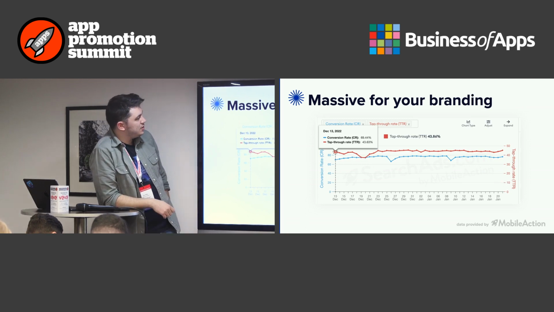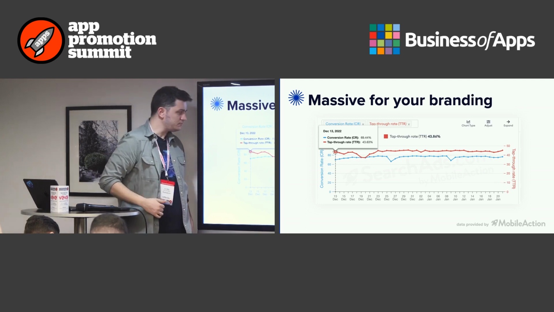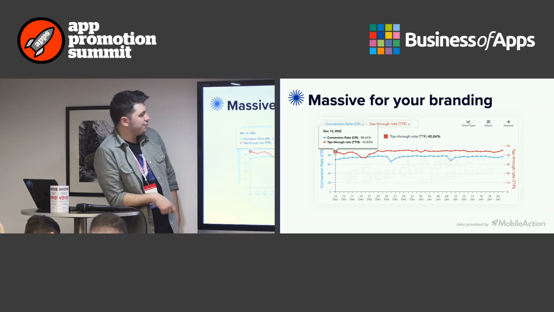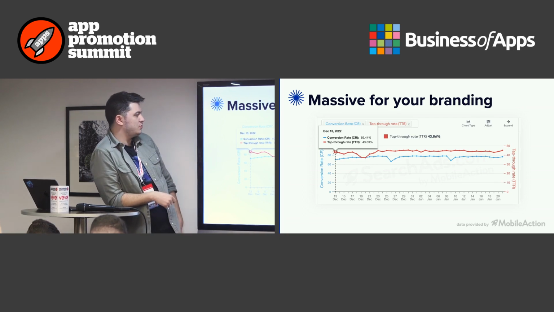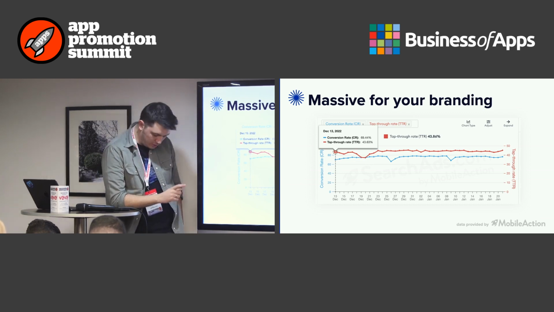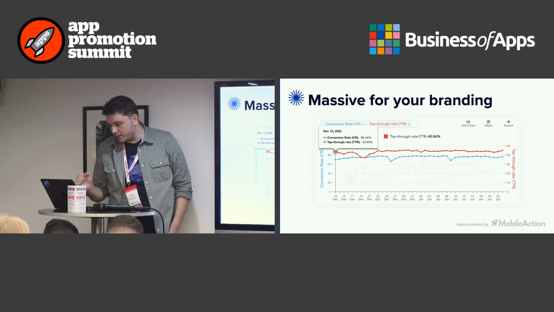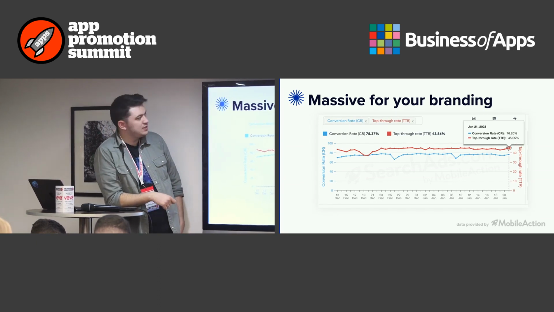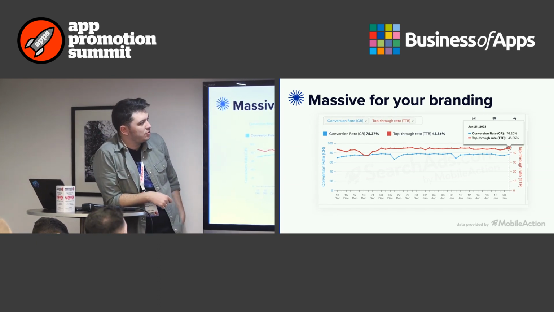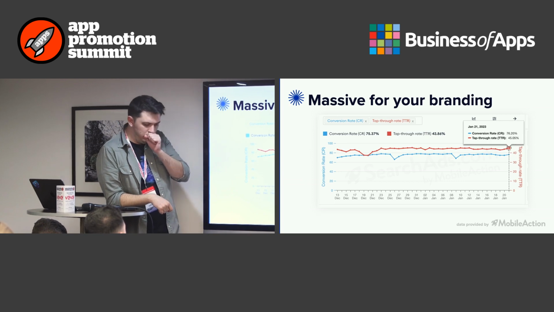So this is a screenshot from their brand campaign. Understandably, quite very high, 43.63% tap-through rate, and almost a 70% conversion rate at the exact time where we looked at the Today Tab. So this turns into, by the end of the 5 weeks, their conversion rate going up to 76.2%, and the tap-through rate going up to 45%.